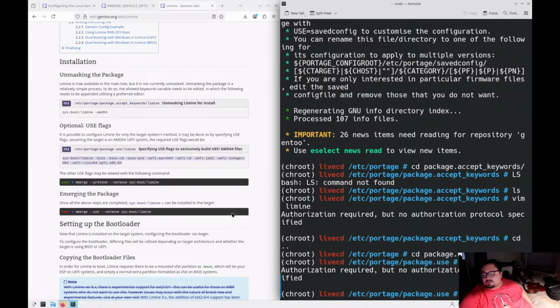Before I was using systemd-boot and I decided to use Limine instead of GRUB because I use cryptsetup and Limine doesn't have problems using the Argon keys to type in the passphrase to unlock the root partition.